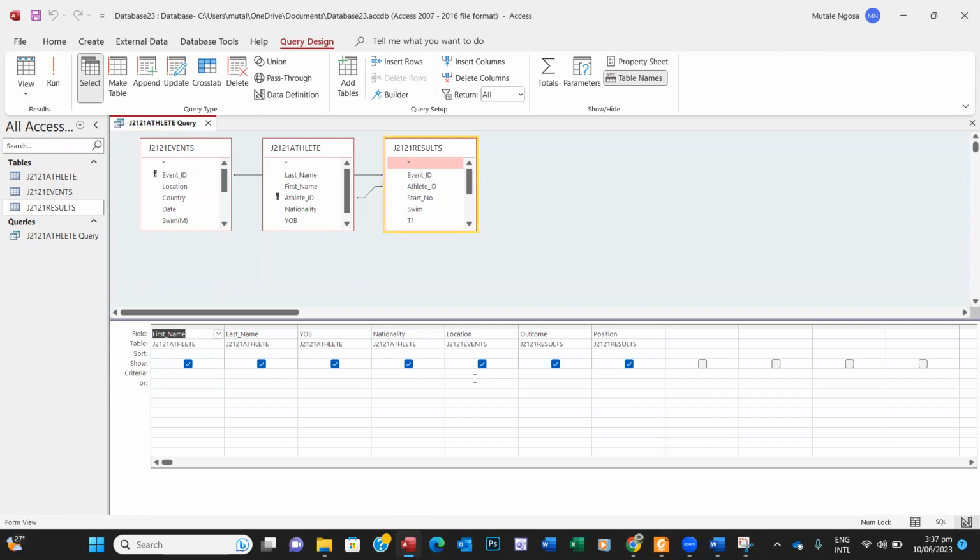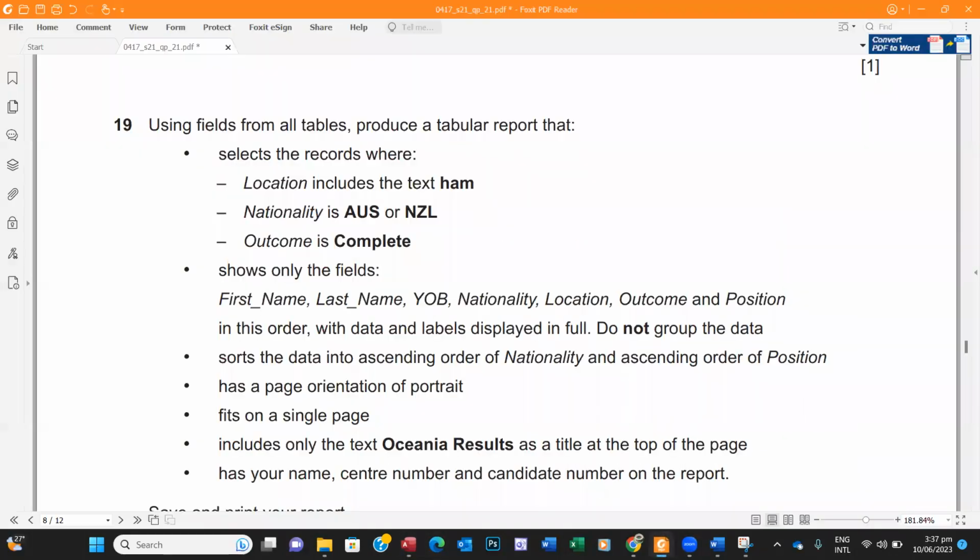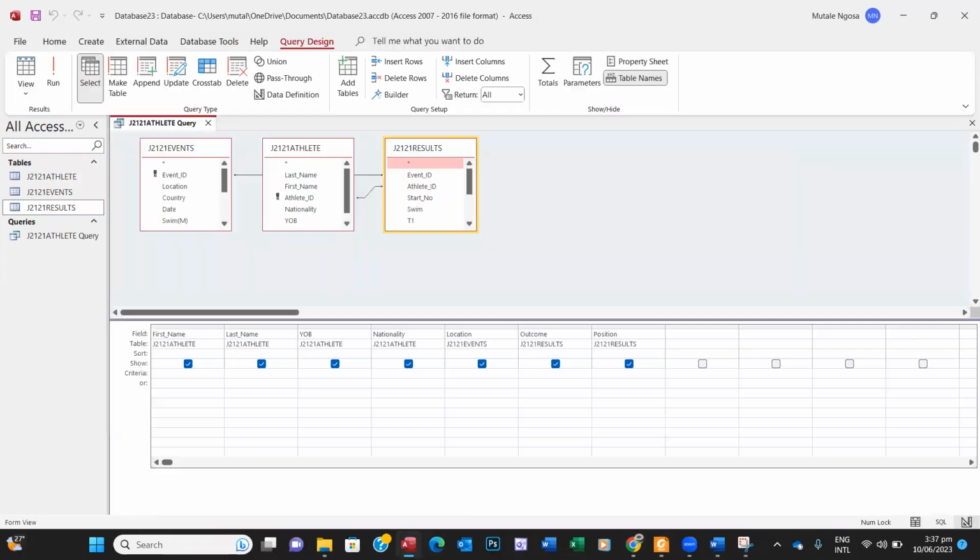So let's go to location. In the criteria row here, guys, click on under location. You can see the field name here is location. So just put an asterisk, then type ham, then add another asterisk, then hit enter.